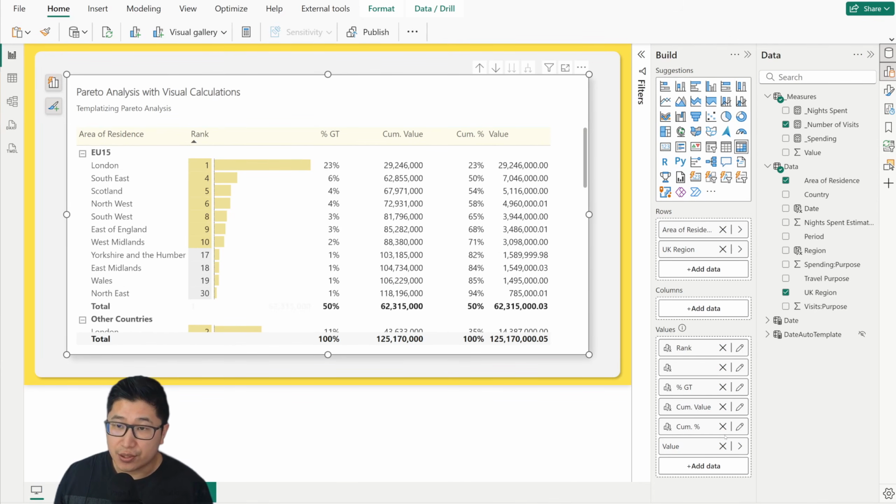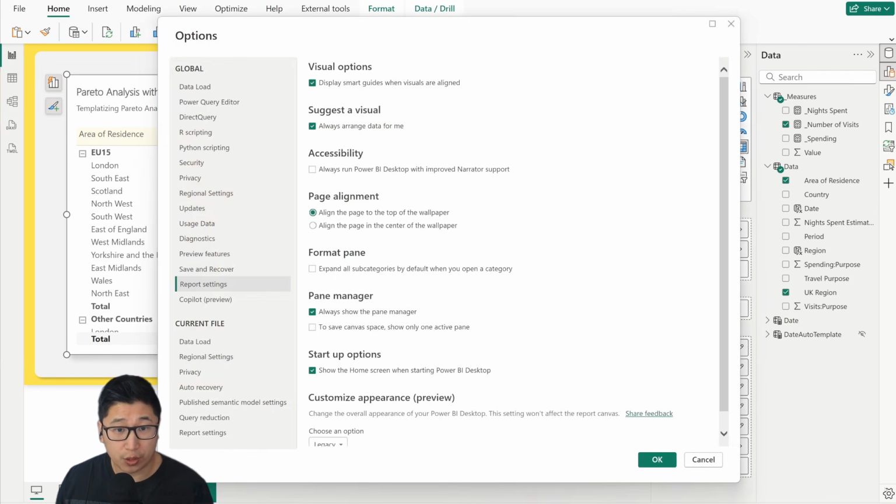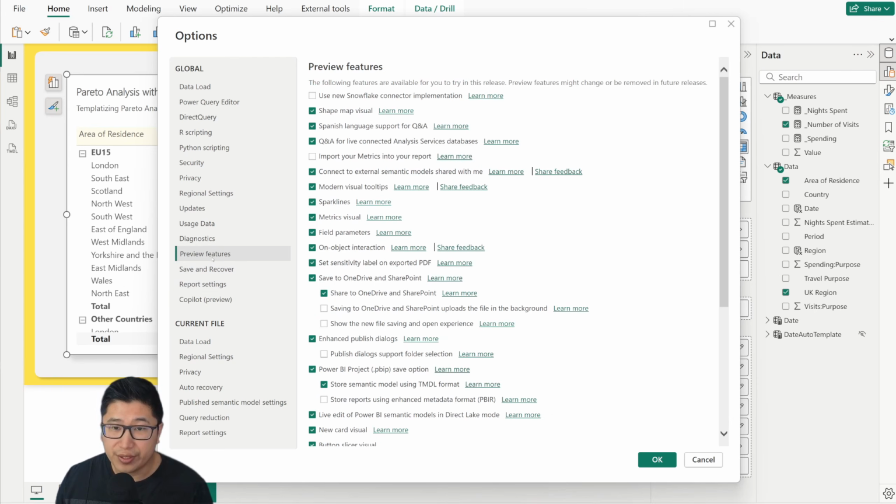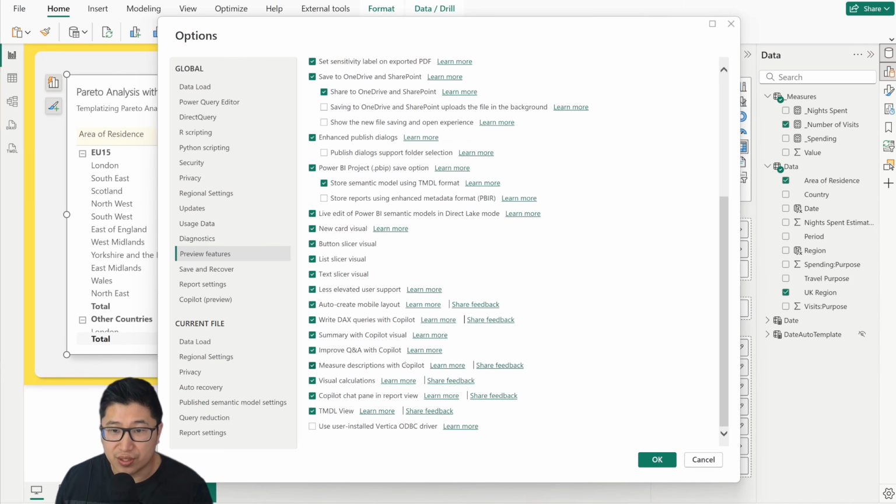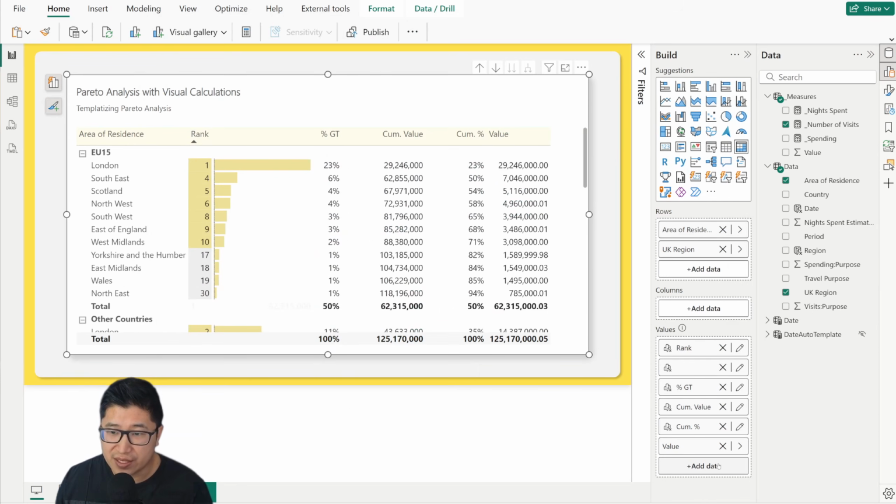The first thing that you have to do is click on this wheel button right at the very corner of your Power BI desktop, you'll go into your options, and in your preview settings, there is going to be something that you need to turn on. There's this little button right here, visual calculations, and you're probably going to need a version of Power BI that's at least just a couple of months old. It's really recommended to have the very latest one if possible. Nevertheless, this is what I'm using here. So visual calculations, turn that on, and you might need to restart your Power BI desktop if you've never used it before.